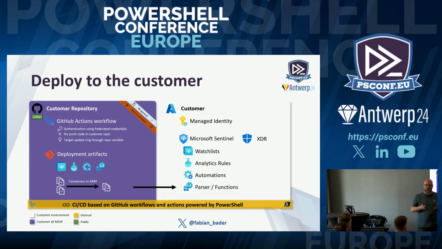Watch lists are, for everybody who's not used to the term, a log that is persistent within Sentinel. So you can upload a CSV file and this will stay in the Sentinel forever if you don't delete it, other than regular logs that are removed after the log retention ended. So like after 90 days, maybe the logs are overwritten and they are no longer available. But maybe you have a list of people you want to contact. That is best put into a watch list, and then it's there until you update it or you remove it.